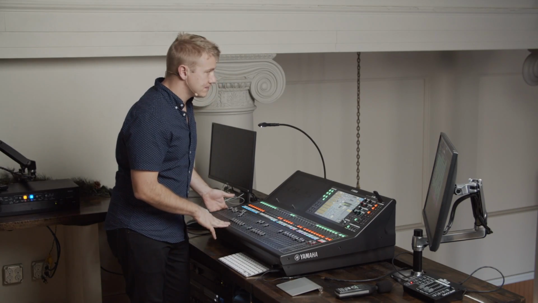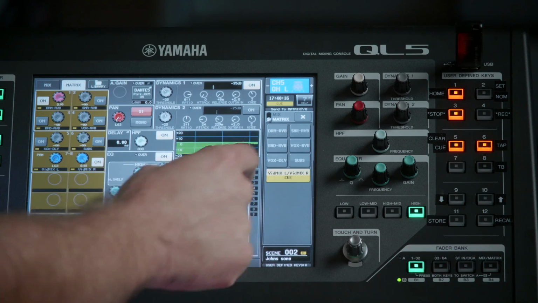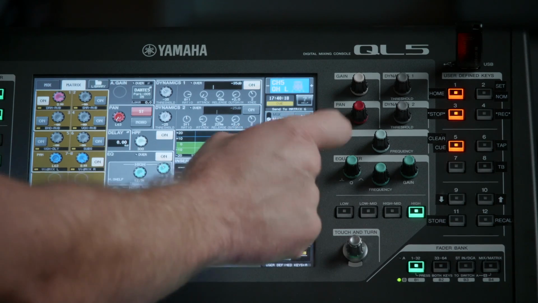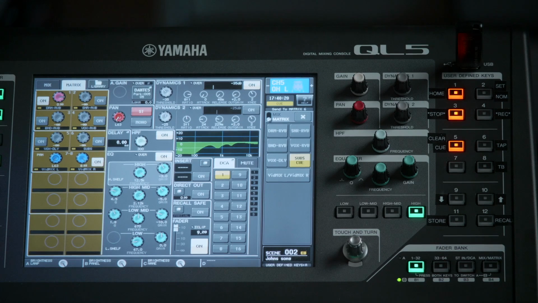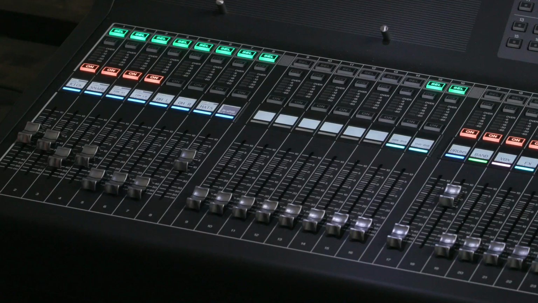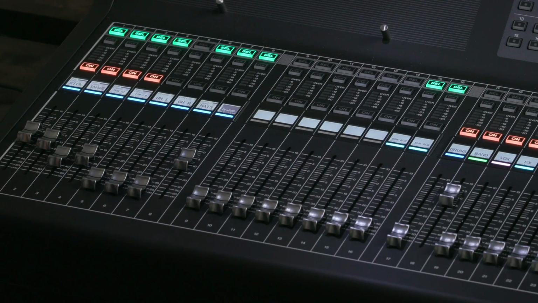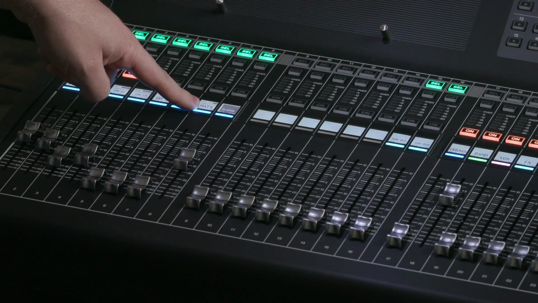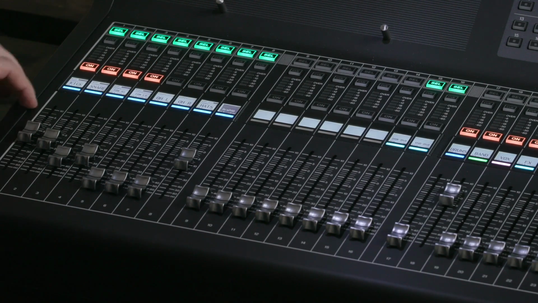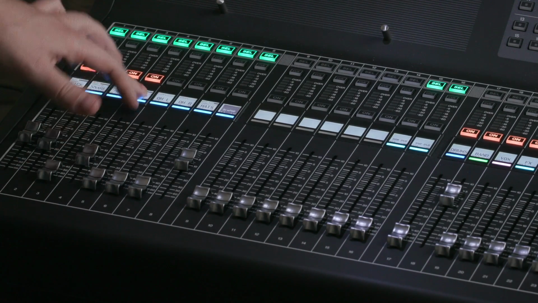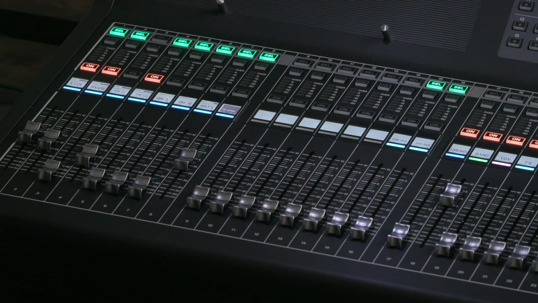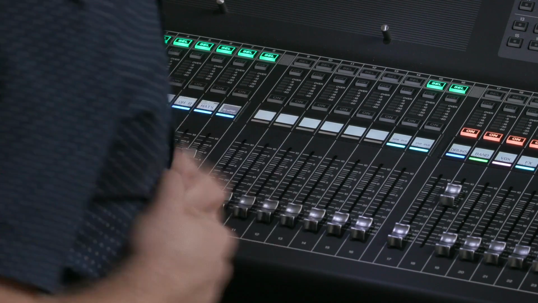We also can send things to the subs. So this is where we set up our bass instruments. Now looking down the line on the board where the drums are, you can see we have none of the overheads or the hi-hats sent to the subs, but we do have the kick and the snare. We also oftentimes will send that low tom to get some of that feel from the low end.